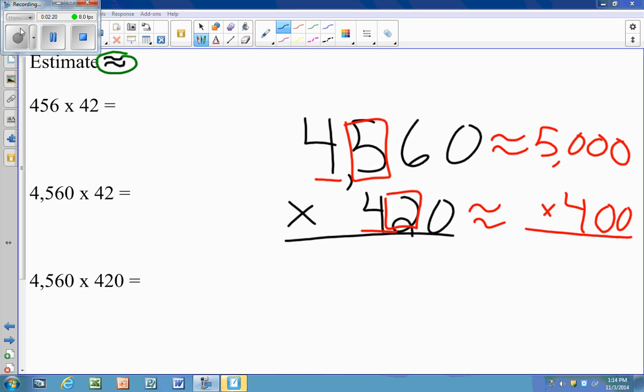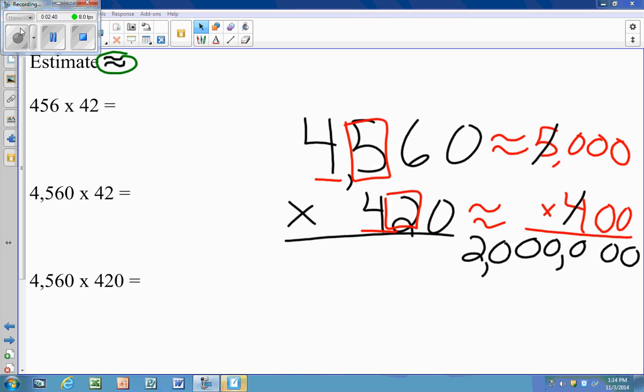And I'm going to ignore my numbers there. I'm going to go backwards this time. 1, 2, 3, 4, 5. I have my 5 zeros I'm doing first. And then the 5 times 4 is 20. So either way that I want to do that, I can ignore my zeros, or I can ignore the fact first and put the zeros in, but I have to make sure that I go back to it.